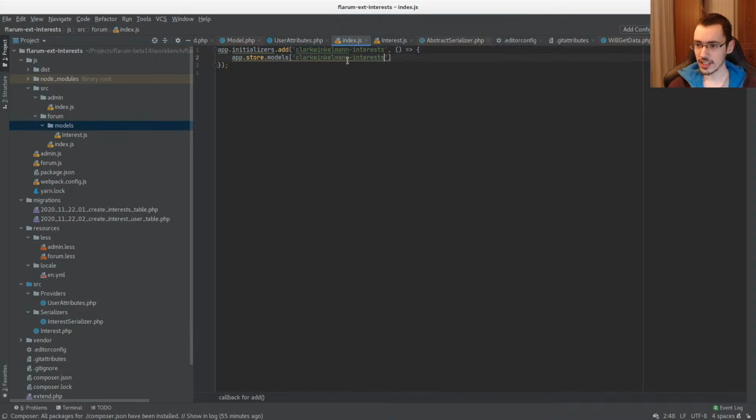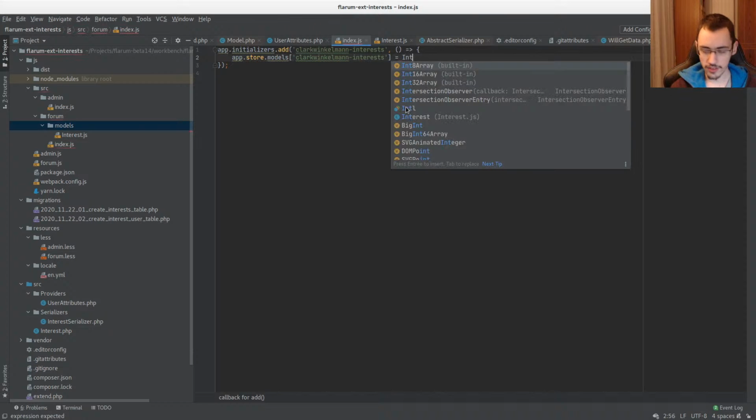The key needs to be the same name that we gave for the type. So the type is Clark interest, plural. This is the same name as the extension itself, but this is the type of the model. So this is the key in that object. It's not an array, it's an object. And then I can make it equal the class.